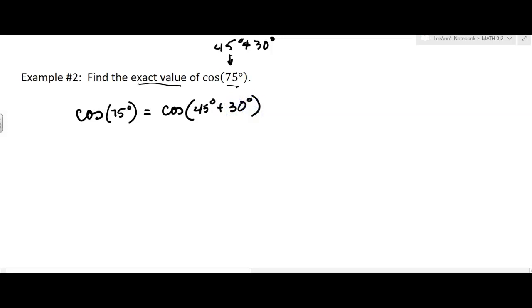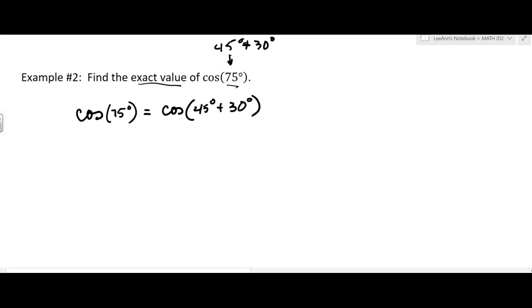Now you might say, well, that's weird, or why not use 25 and 50? Well, I don't know the exact values for 25 and 50, so I've got to go in terms of special angles that I do know. And you might be thinking more creatively, well, maybe I could use this or something. Sometimes things like that can be done. I would try to go with the more straightforward one that you see. Okay, so we'll just leave it at that.